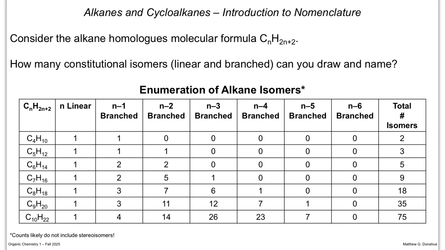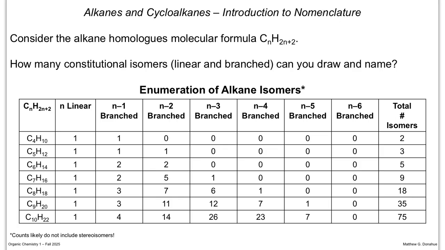So if you want to practice nomenclature, what you can do is start with the C7H16 count. The first one's heptane, but then look at the N1, N2, N3. There's 9 total isomers. If you're really bored, you can go up to the C8. There's 18 total isomers. So if you draw them out, that gives you practice applying the nomenclature rules.